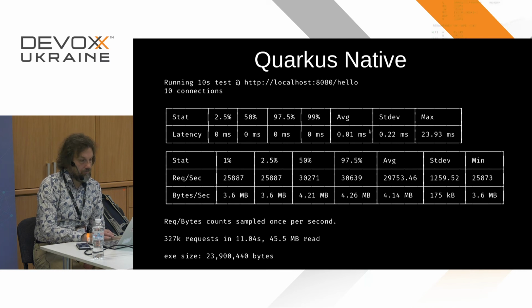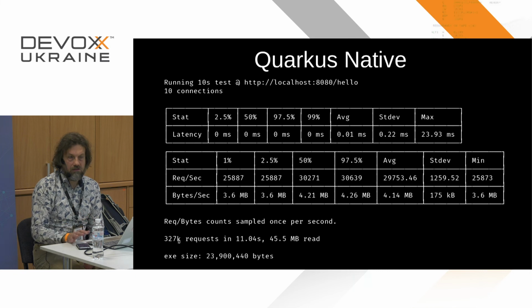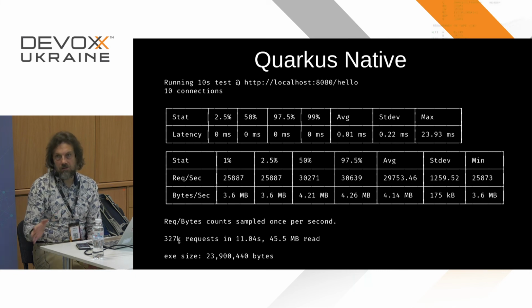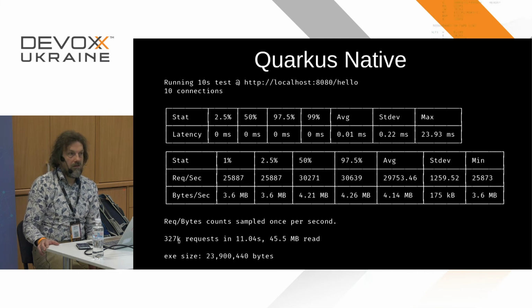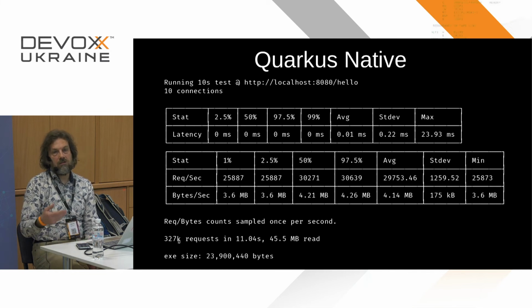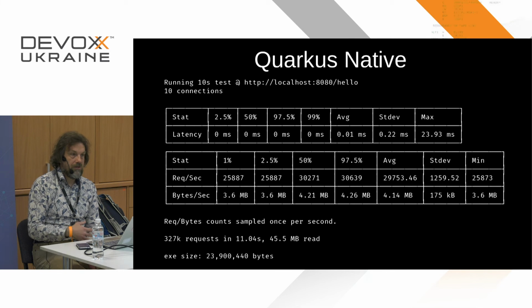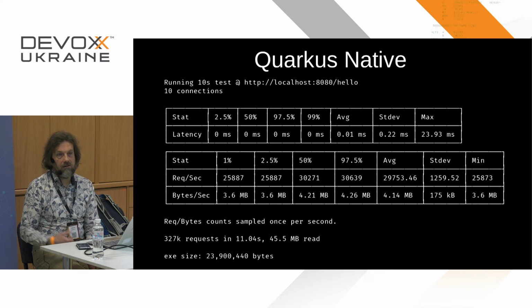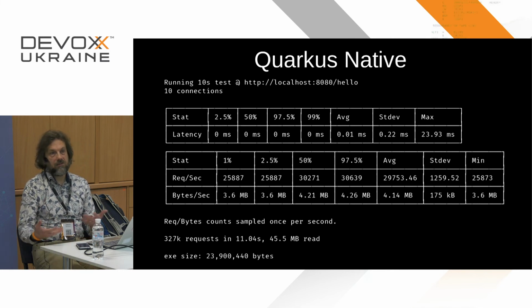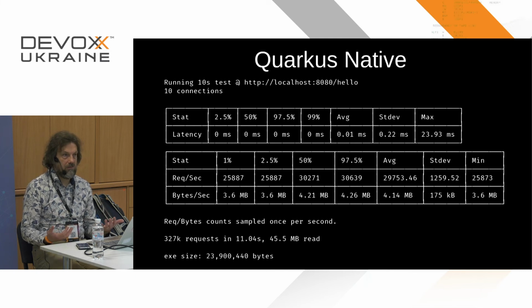Quarkus native, more or less the same speed, so there is really not a big difference. There is mostly no difference in speed between JVM and Quarkus native. The only thing is that with the JVM mode you need a bit of warm up. You need a few thousand requests before you start. If you measure the first request, it will be quite slow, which may be a problem, because if you have a serverless application, that means that every time is the first request, so every time will be very slow.